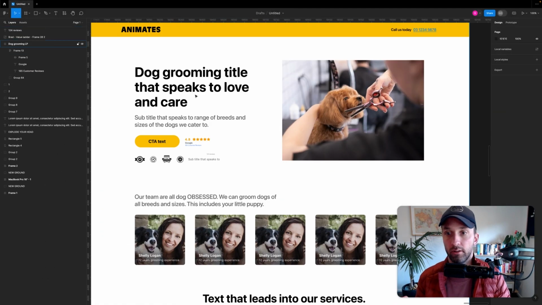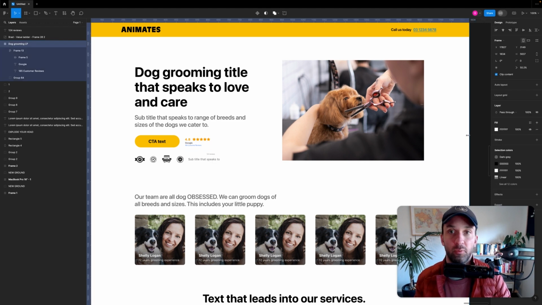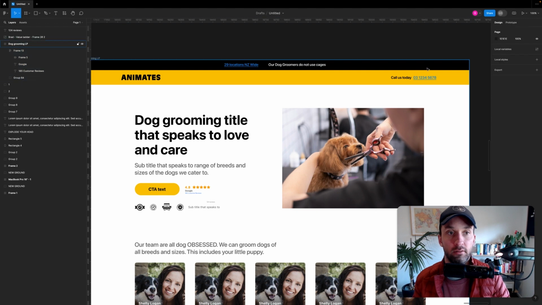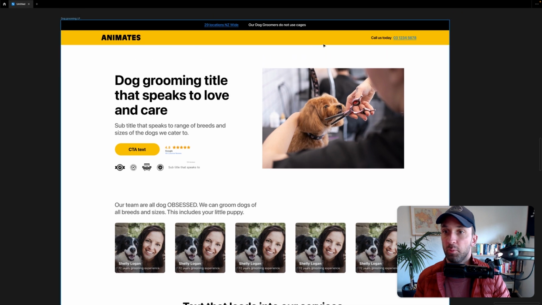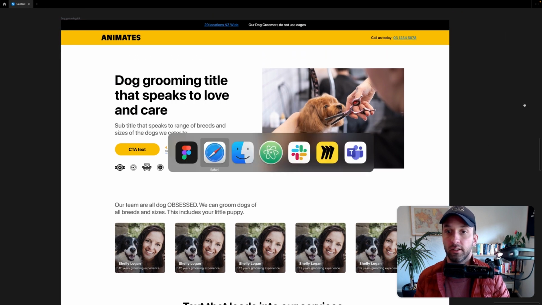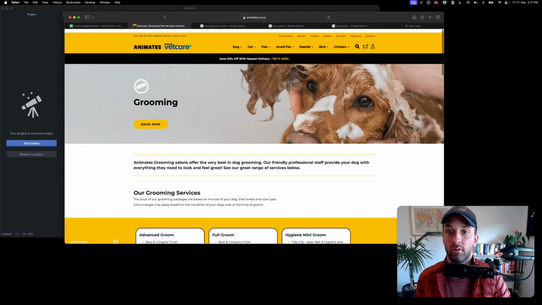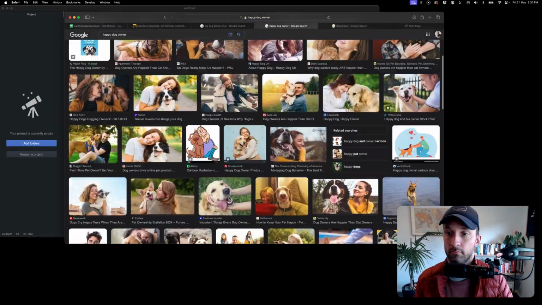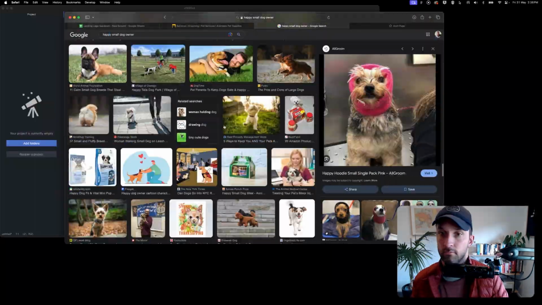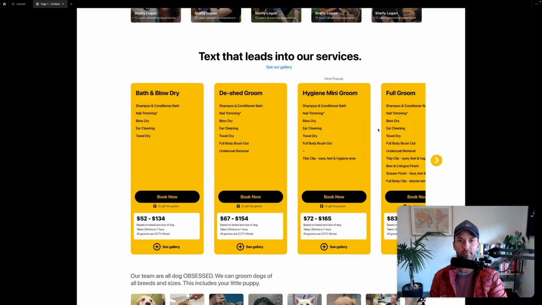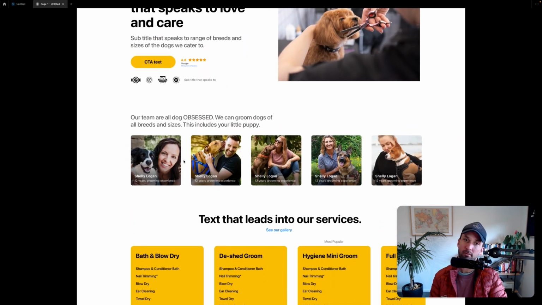So there's a lot going on here. It doesn't look too messy, but there's a lot of value packed in here. The title, the image, the subtitle, the rating, the certification logos, and the text that will speak to it. And don't forget the pencil banner here as well, and the call button. So above the fold, which does still exist, there is a lot of value here compared to here. This feels more relevant than this.